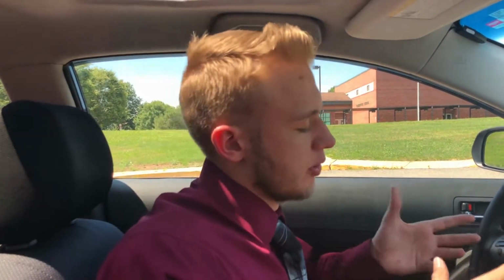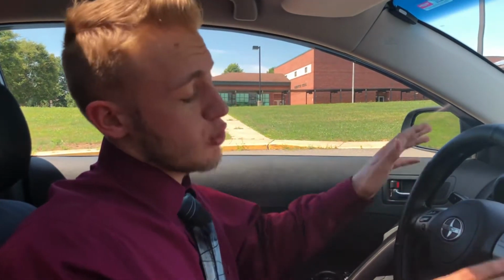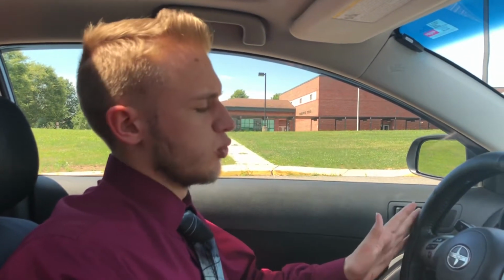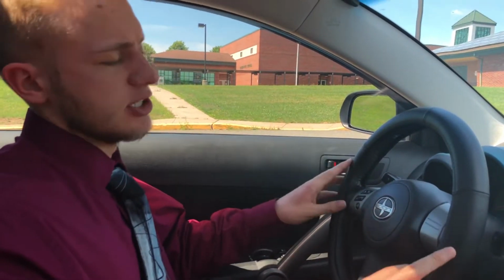This car is extremely affordable. It is an awesome first car. If anyone's looking to get a first car, I'd recommend one of these to you possibly. But yeah, it is worth its value because these are no more than 20 grand tops. It is a sporty car. It's got decent features, and it's just a simple, reliable car overall. So yes, I would say that the TC is worth its value.